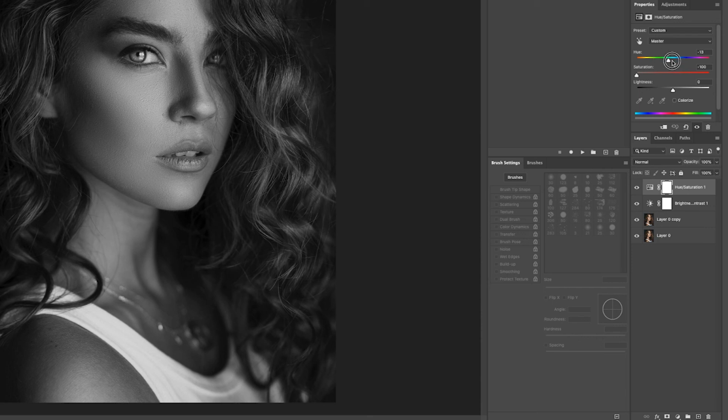Hues is not going to work because the picture is in black and white, but I'm going to put it up in color so you can now see the hue changes. So you can make her green. Oh, she looks like some type of alien. Or we can make her another type of alien. So you can change the hue and saturation by just playing with the sliders.